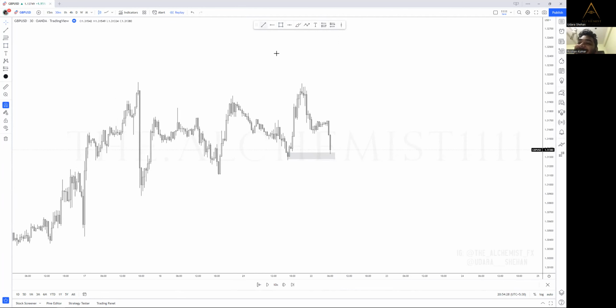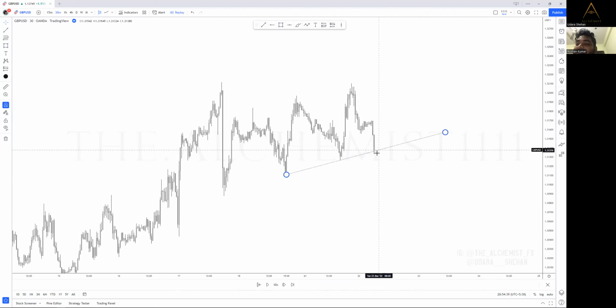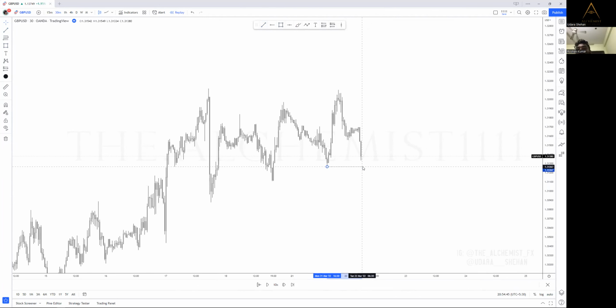Okay, so let's buy it here. So smart money is buying it here. Supply and demand is buying it here. Who else? Trend lines are buying it here. Everyone is buying it here, right? So is it safe for us to buy it here too with our stop loss below that low? No, not safe at all.